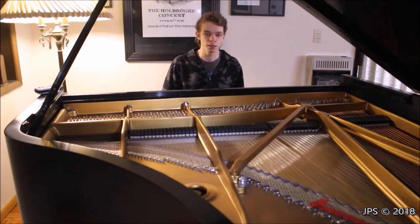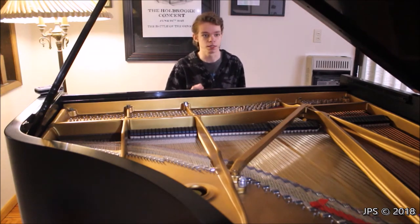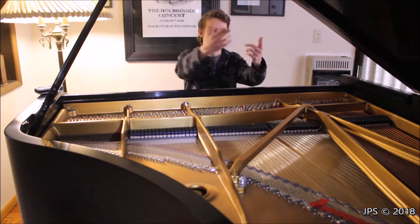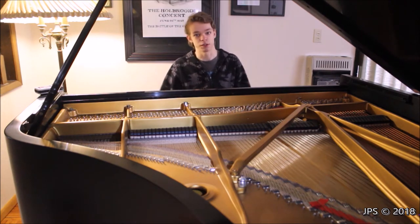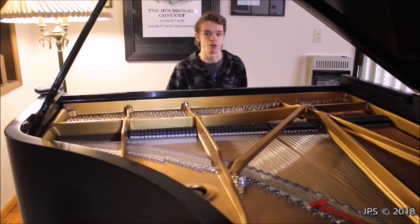So by this point you're probably wondering: why is everything in this piano so clean? Why is the harp so clean, why are the tuning pins still shiny, why are the strings still as beautiful as they are? The answer is that the lid on this piano has been closed almost all of its life — and not only the lid, but there has also been a cover over the piano. Closing the lid all the way, folding it over, and even closing the fallboard is a great way of preserving the piano because it keeps all the dust out. Everyone loves the look of a grand piano with the lid open, and I understand why people leave it open, but dust collects on the bass strings making them age faster, and gathers on the soundboard. Closing the lid keeps the dust out and makes the piano look and sound better for longer.